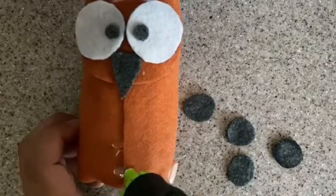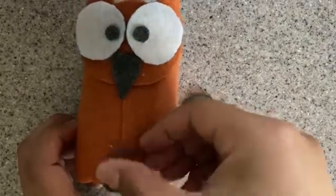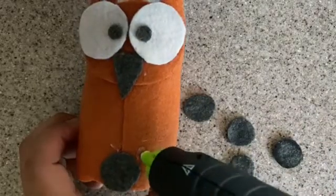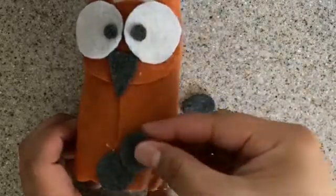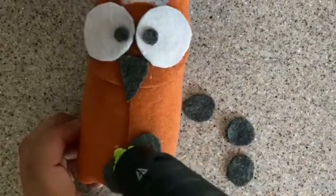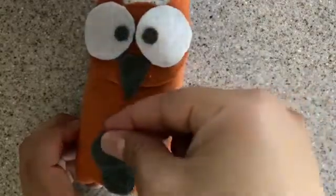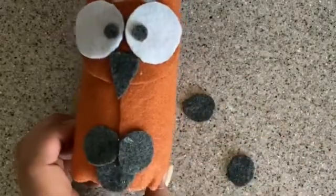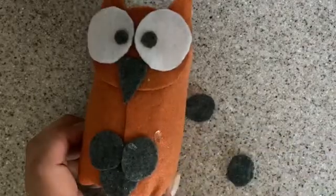This project is a little time consuming, but it is very simple and easy to do. It's also pretty fun. My kids enjoyed doing it, so I hope everyone enjoys it. Okay, so you're going to make sure that you're overlapping each piece unless they're side by side. You don't need to overlap it if it's side by side. There you go. And you're going to continue doing that. So I went from 1 to 2 to 3. And you're going to continue the process until you reach up to the face of the owl.